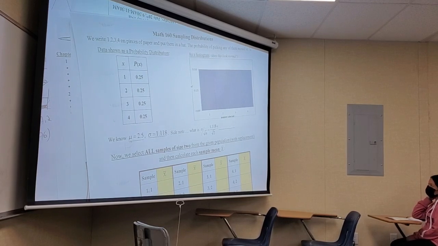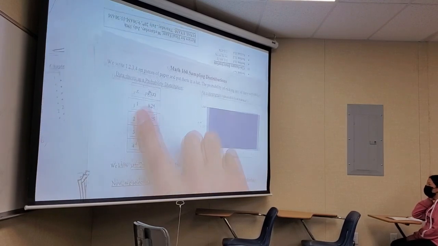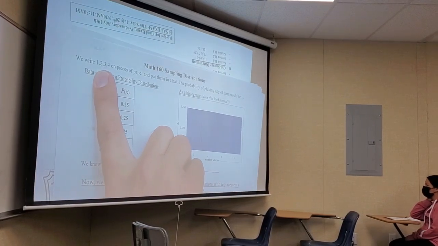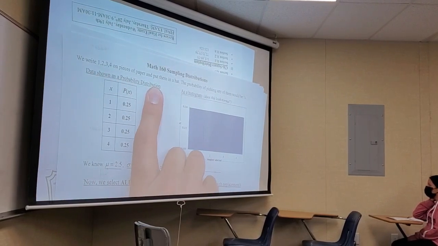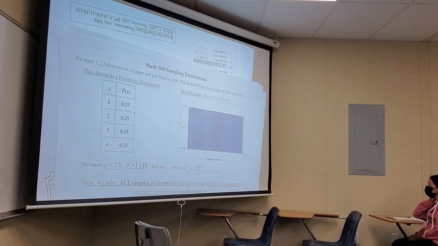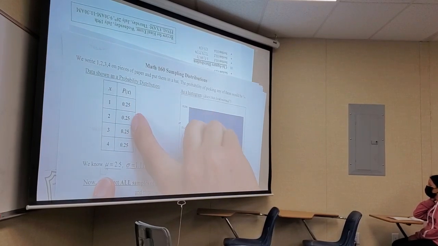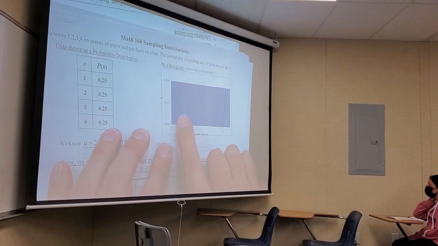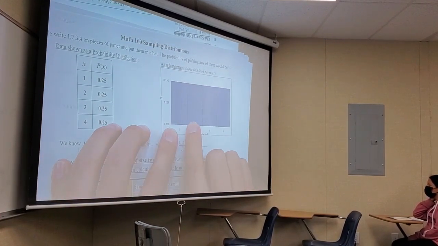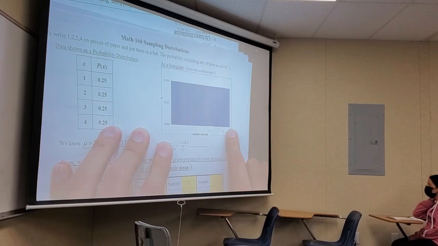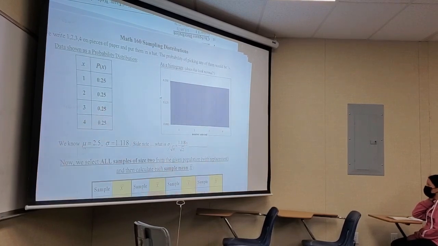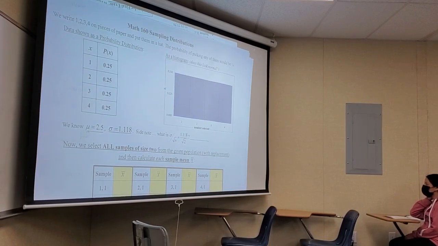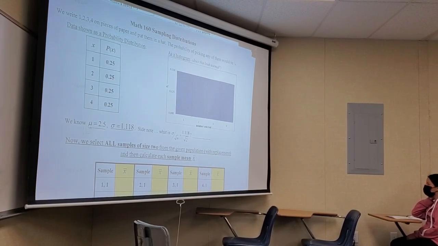So what I wanted to do for a concrete example was to have a very small population. So we put the numbers 1, 2, 3, 4 on paper in a hat. And of course, the probability of picking any single one of them is 1/4. And if I do graph this with rectangles, it does sort of become a uniform. It's not really uniform because it's not continuous, but it's roughly uniform. Are you guys with me so far? Because they all have the same probability of being picked.